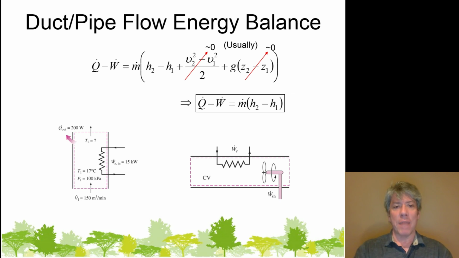But that might be similar to our heat loss in the lower left-hand figure in the wintertime. You're paying a lot of money to heat this, and I mention that because the rating of the heat resistant strips that were in the ductwork was 15 to 20 kilowatts, something like that. I don't remember right now. I think it was actually 20 kilowatts. But I was probably using a whole lot more than 200 watts because it wasn't just heat loss.